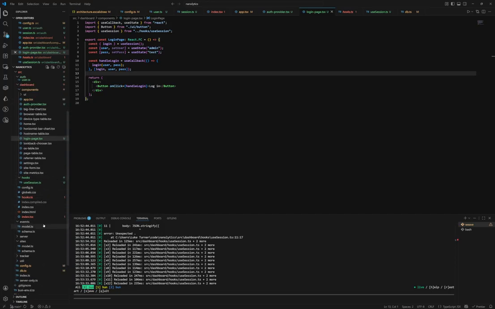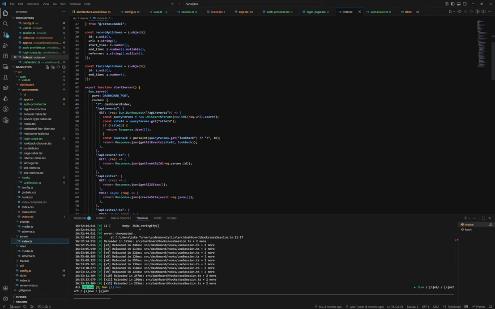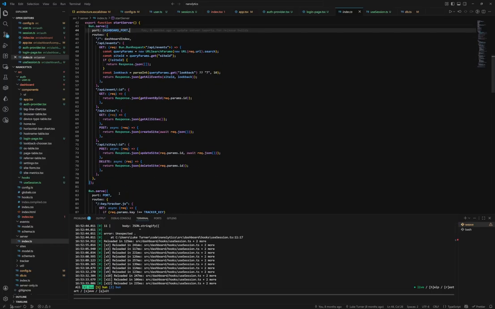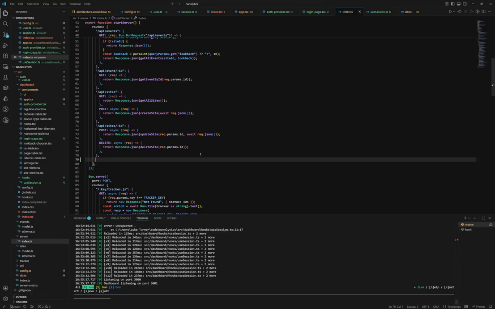Let's find our server code. And in our dashboard port structure here, eventually we're going to merge both of these two servers together, but I'm not going to do that quite yet. Just got to work on one thing at a time here. We're going to have /auth/login.